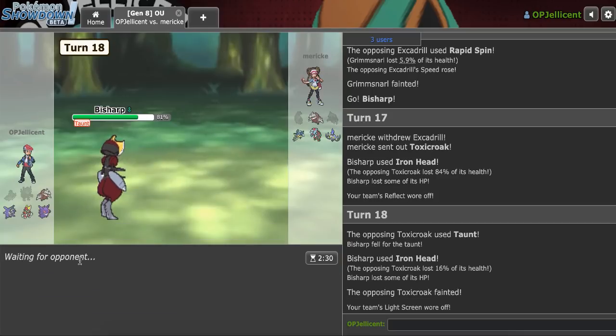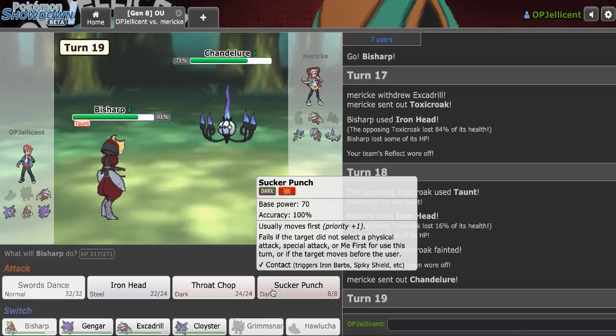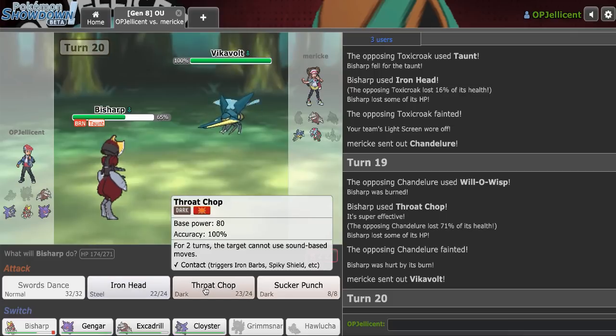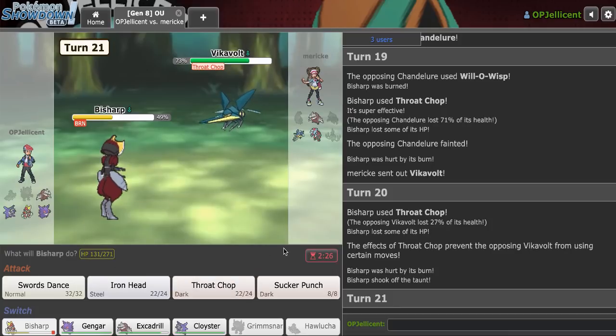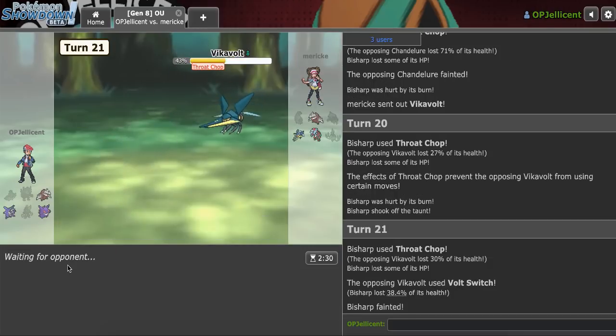They can go Drill here and get Rocks up now if they want to. There's no way for me to prevent it anymore. I think this is going for Will-O-Wisp, so I'm gonna Throat Chop it, yeah. What are they trying to set up for? Vikavolt Agility sweep? Okay, but you can't Bug Buzz if I Throat Chop you, so let's stop that. I think I just stopped their Bug Buzz that they tried to use, right? Yeah. So they go for Volt Switch.